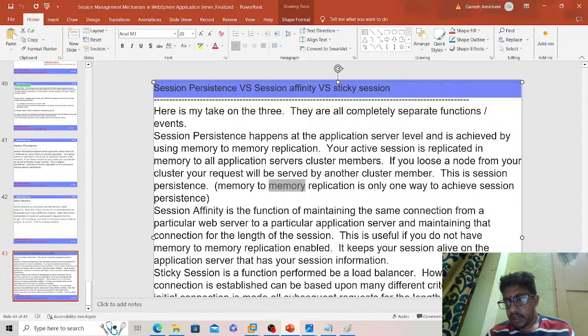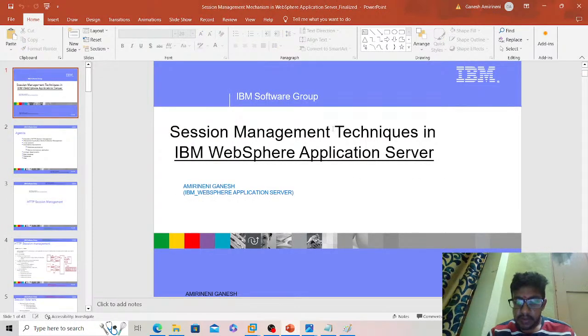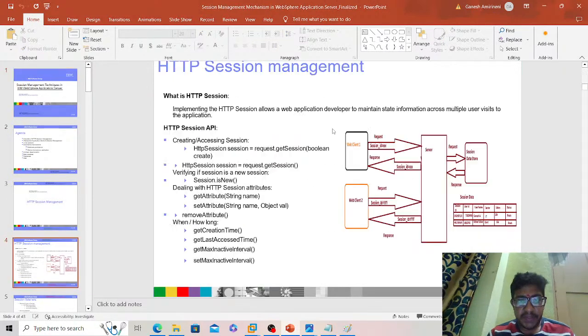We will see in detail one by one. Suppose this is the HTTP session.